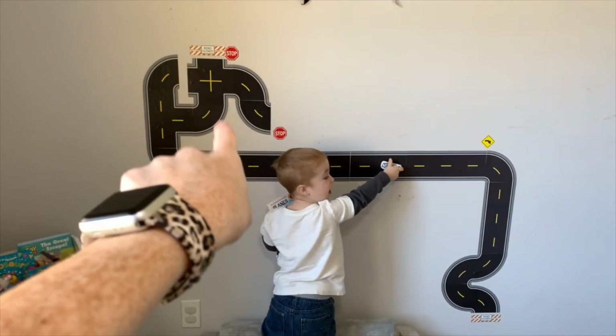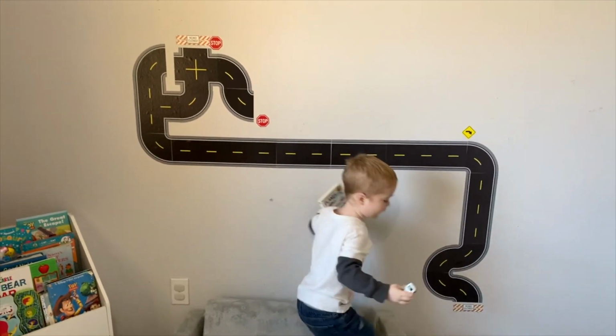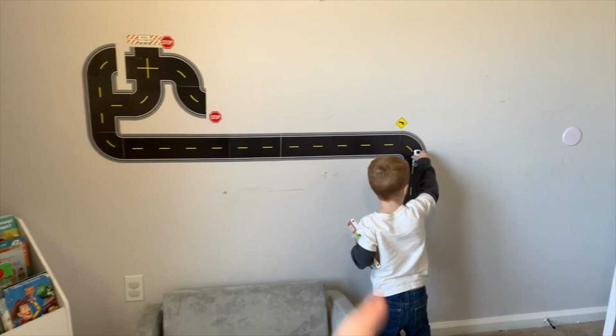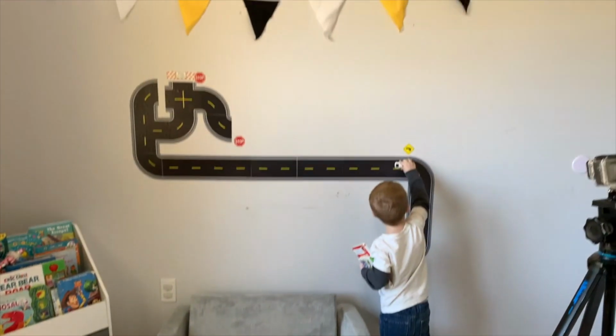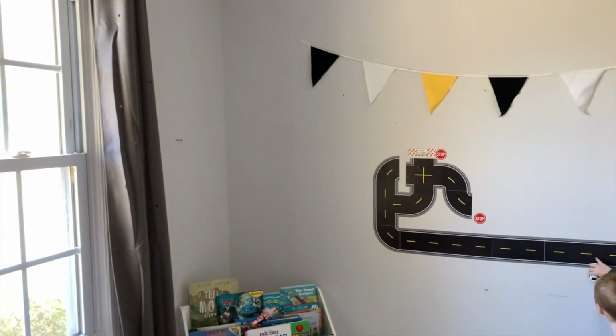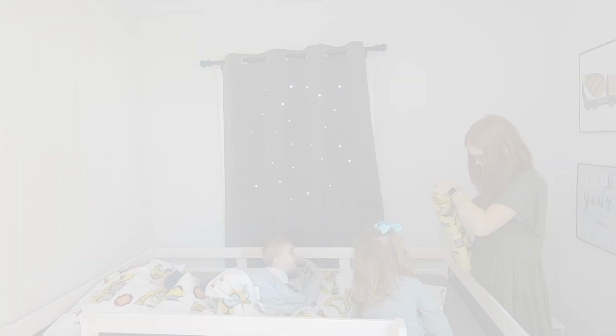So the road up here looks a little bit strange, but you can easily peel them off and redo it. I just thought it'd be really cool. I should have done it a little bit lower, so we may wind up changing it a little lower, but I thought it'd be cool because I thought they'd do exactly that. So they are, so I'm really excited about that. I think that wall we may add some decals over there, probably add a couple things over there, and mainly this wall, because this wall I want to add more flags, and I want to make a big decal that says Elijah, because that's kind of where the head of his bed is, so put his name and some flags.